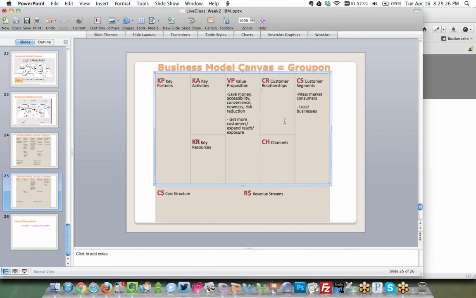That's a great point. And now that the newness has worn off a bit, people have some fatigue when it comes to getting those emails all the time. So Groupon is definitely facing some challenges, as you would have read in the articles. Yes, we are. Okay, so good. Now, what about for local businesses? Why would they want to use Groupon?